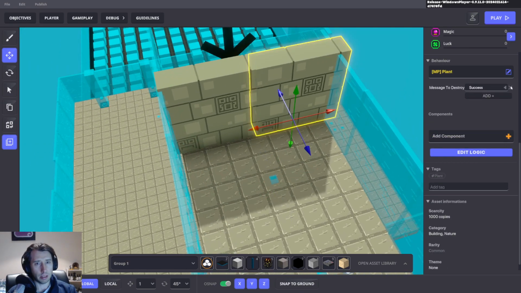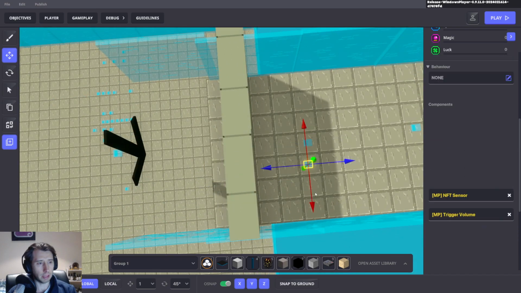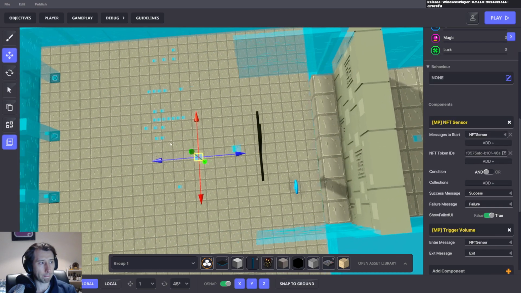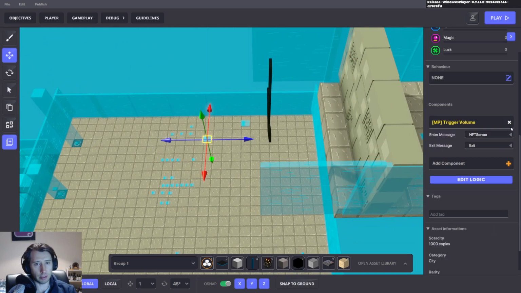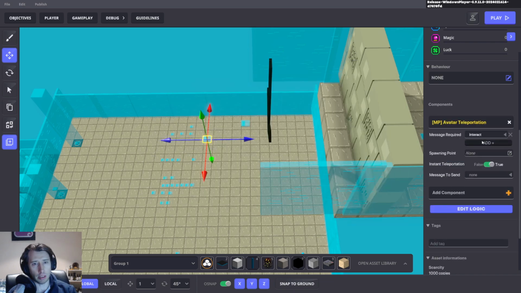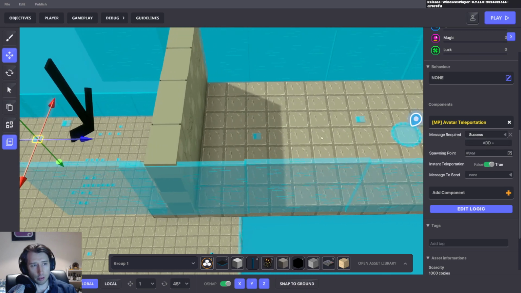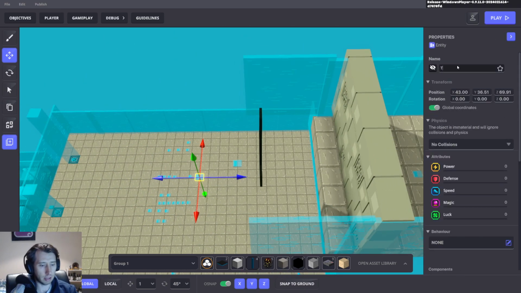So we can go ahead and get rid of the plant so it does not work. We'll duplicate this numpad here. We'll get rid of the NFT sensor and volume, and we'll just add the teleportation. We can put the message success or whatever you want. Just make sure you change it on the NFT sensor.